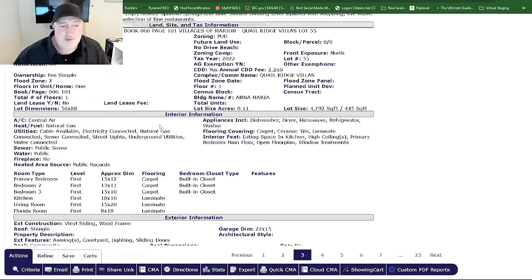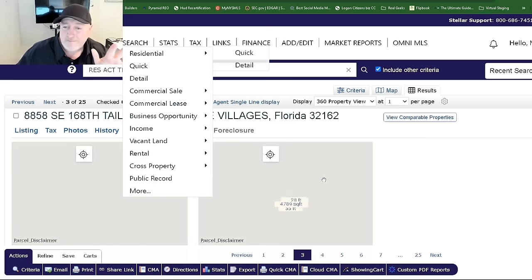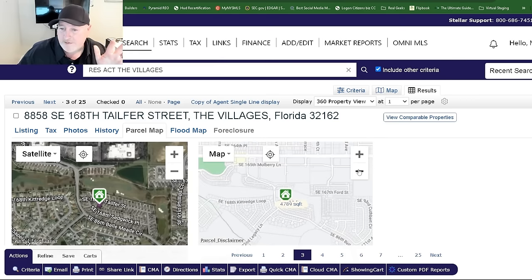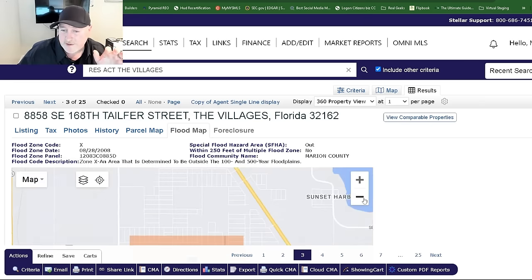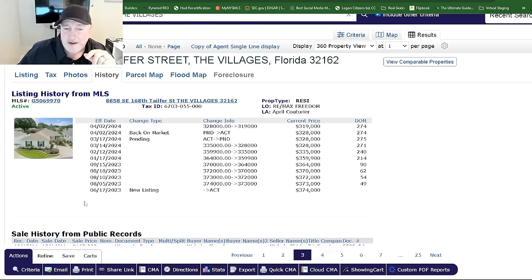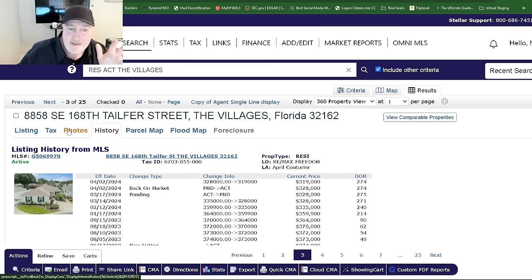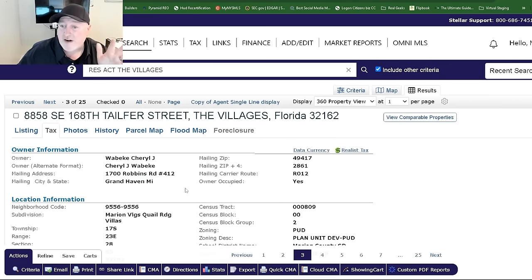We can also check flood maps — see if it's in a flood zone, and if it was it would pop up with blue on the screen. We can see the history of this property. This was listed back in June of last year at $374, it's already down to $320 — 274 days on market. It's not the agent's fault, this is just the way the cookie crumbles. But maybe we can find you some deals that make sense and potentially get you some equity in these properties if you're not afraid to get a little dirty.